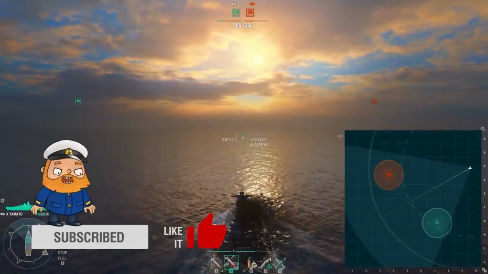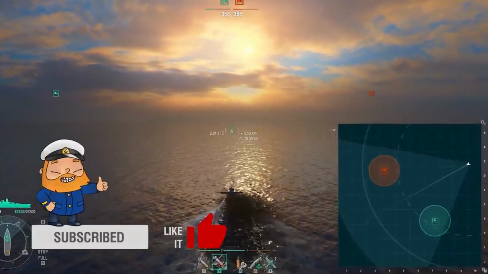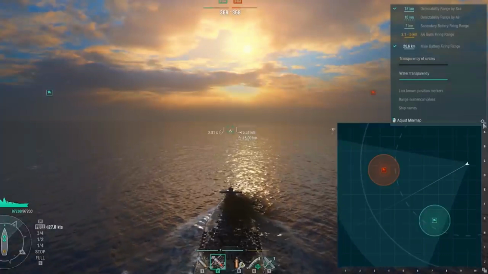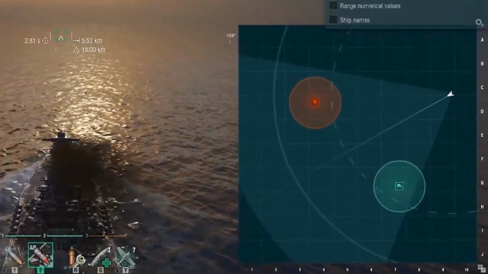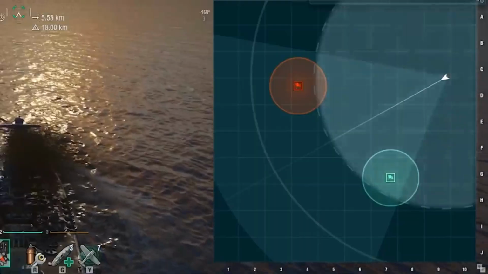Let's take a look at the minimap. You'll see several concentric circles displayed around your ship. To enable or disable them, press and hold Control in battle and click the gear icon located above the minimap. Today, we're interested in the one highlighted with a dotted line. This is your ship's detectability range.